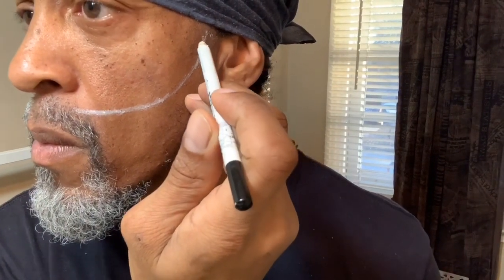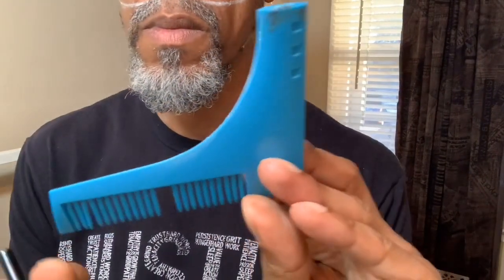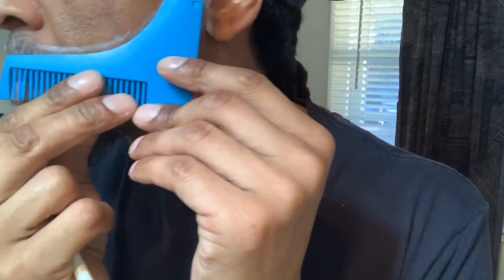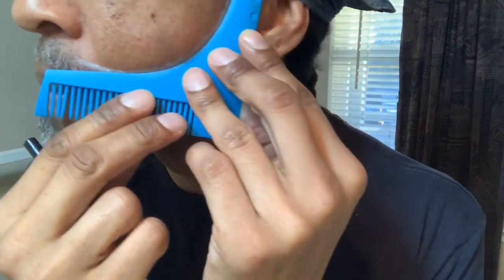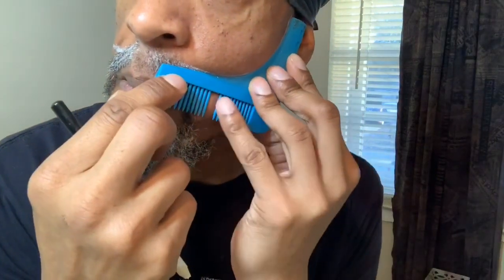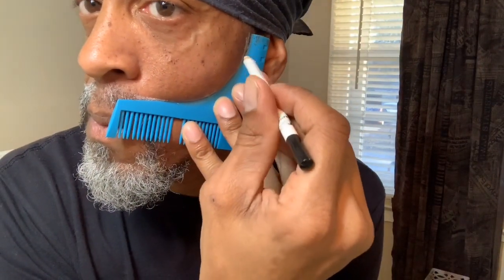First step is to trace and set the style of beard intended for the client. I'm doing it on myself, so I want it to be rounded. I'm going to use this little curve comb — a beard comb I purchased from the beauty supply store. These beard combs make it easier to keep it even on both sides. I use a chalk pencil to mark the top and bottom lines.